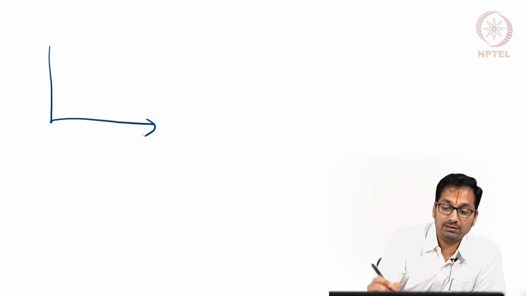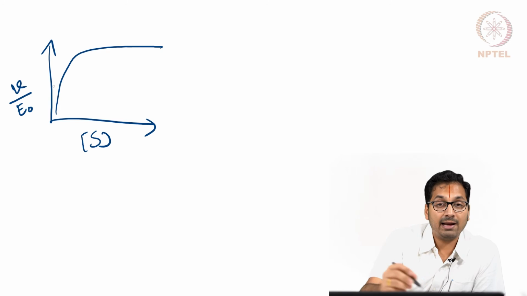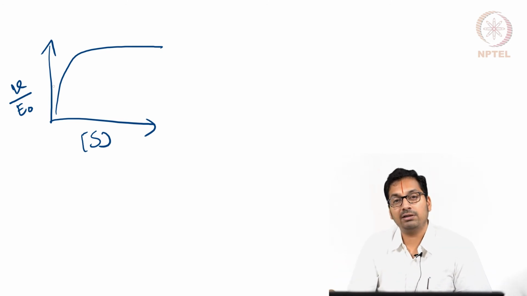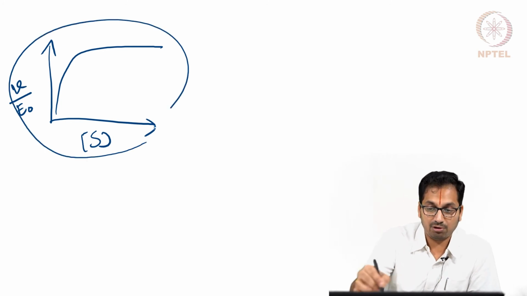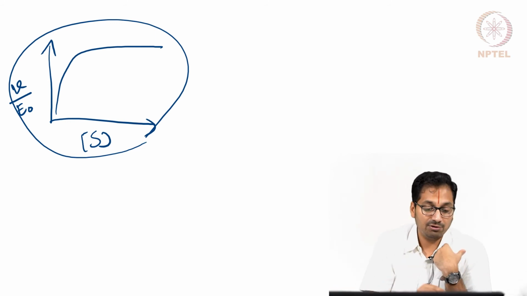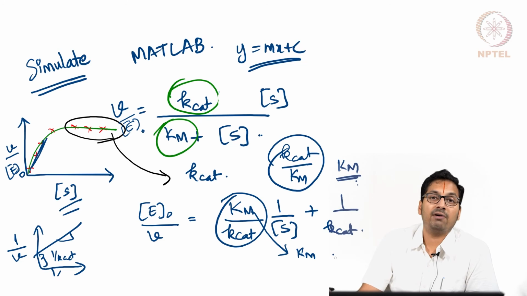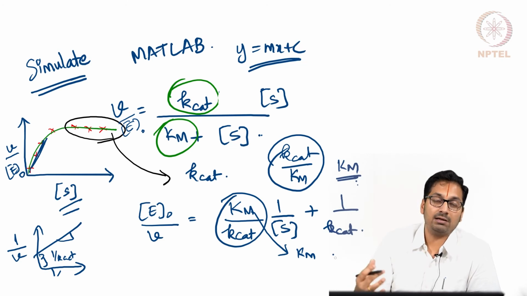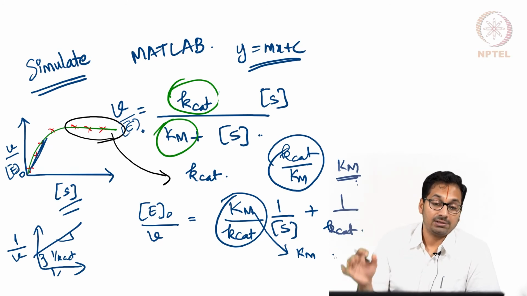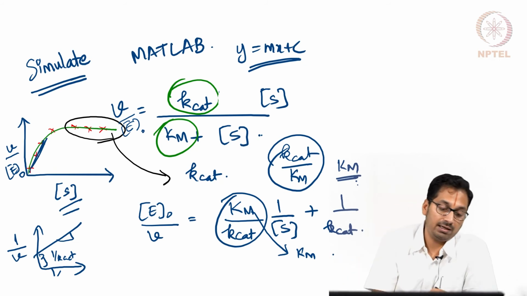However, the exact way of doing this would actually be plotting V over E naught as a function of S, where you get this curve and are able to fit it using MATLAB. This was one of the important things to understand, where we realized this kind of a fitting protocol gave you the minimum error. Although you just simulated all curves with no standard deviation or error, you realize that when you followed these two protocols, you ended up estimating very different values. So this was an important piece of understanding, where when you simulate the curve and refit it back, you help yourself understand how the function behaves, where the functions are very weak and where they are robust enough for you to fit and get the data back. So this was a very important piece of understanding how quantitation goes in any part of chemistry, and therefore simulation ends up being an important aspect of it.